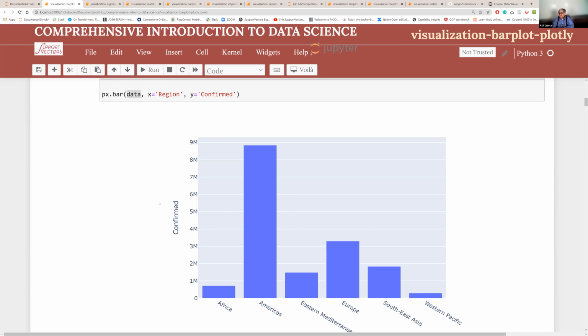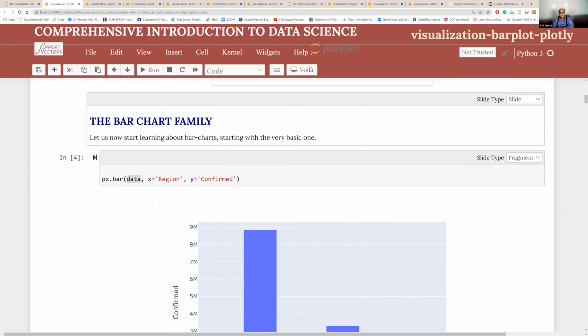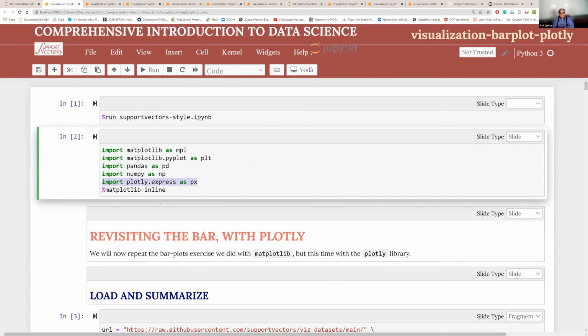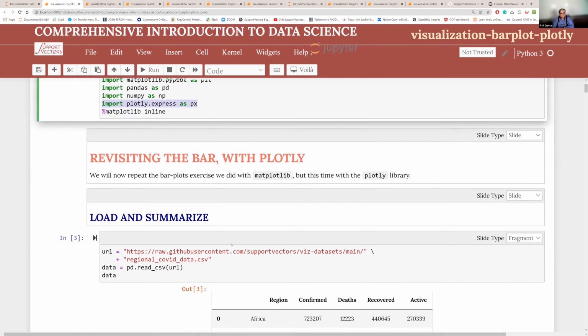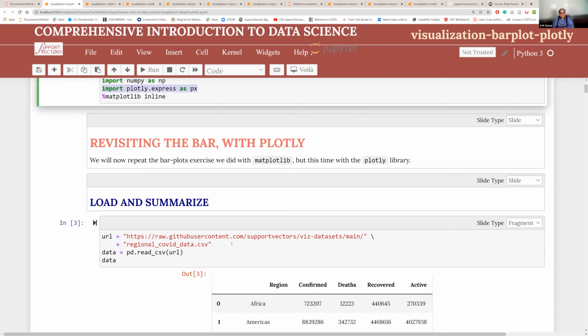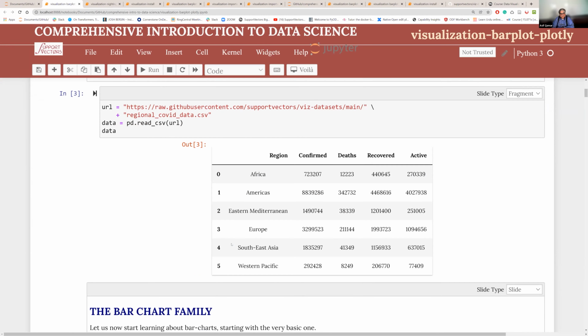Can I move forward, guys? Do I need to wait for somebody? Okay, here we go. Same as the one before. Exactly the same. There's only one new line, this line. Import plotly.express as px. Right.